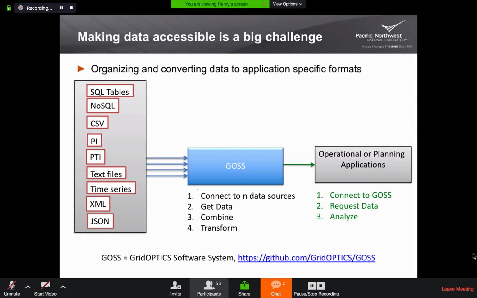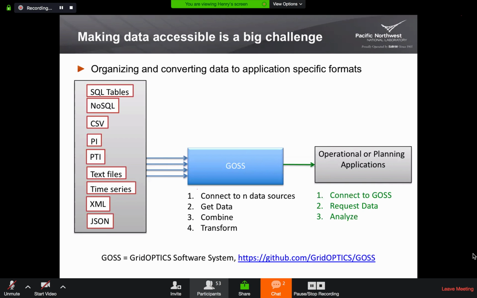With that, we said, what if we have something in between, some kind of middleware to manage all this data coming into the system, whether it comes in at different speeds, different volumes, and different formats. We have this thing in between called GAUSS to be able to just take data in, pass the data or packets, and put them in a format the application can use. And applications then don't have to have a direct link to the data sets, and only need an interface to the GAUSS middleware, and the data will be ready. The application doesn't even have to worry about what format the data comes in.